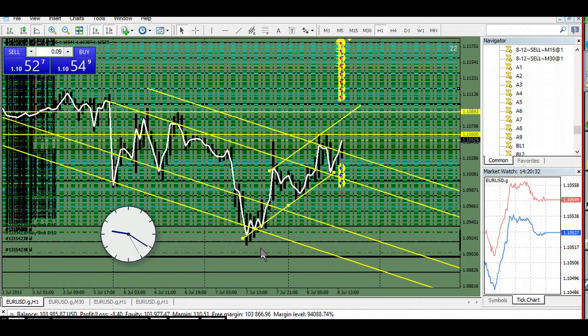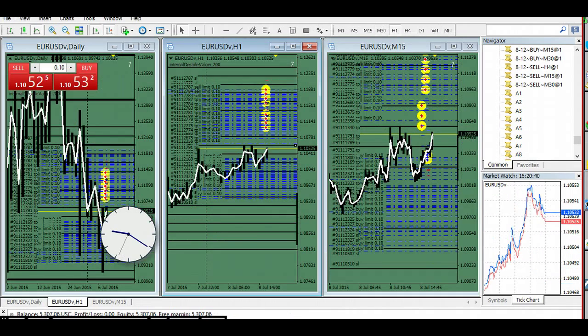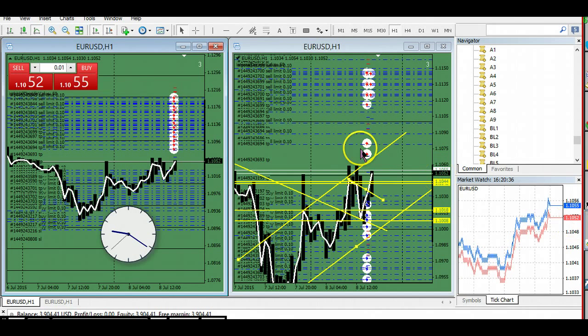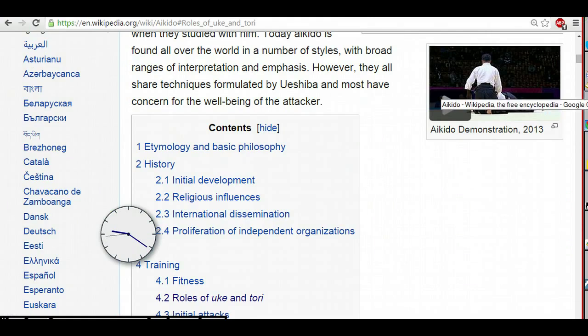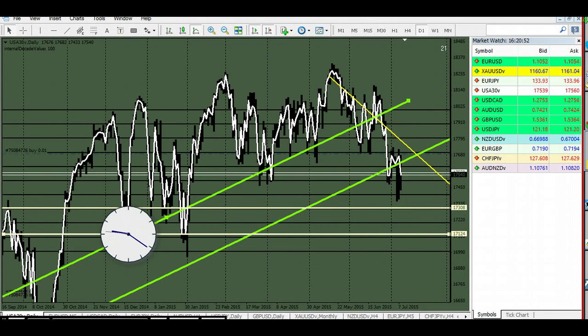Go make some more coffee or go take a nap. This is the point where I just don't care. I'm going to sell all the way up into that thing. Today, sell the euro. But people say, well, but it went up. Yeah, I know. But like I say, look at this Dow Jones.